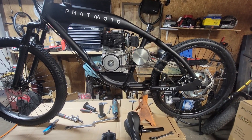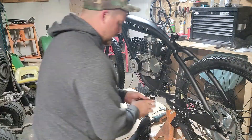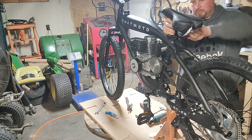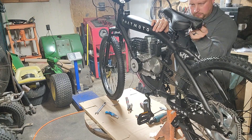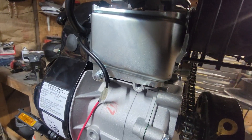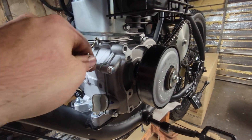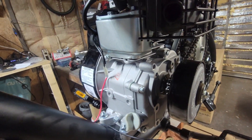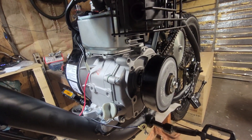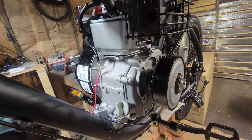It's already got oil in the motor. One issue: it was missing the bolt that goes right there for the heat shield. I was thinking maybe they put it in the box, because you also have your ground for the kill switch going there. I went ahead and grabbed a bolt off another motor, so that part will be all fixed.